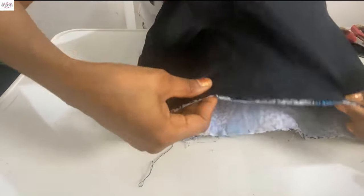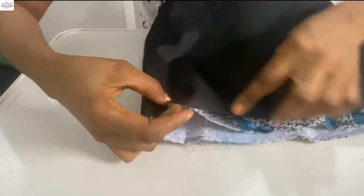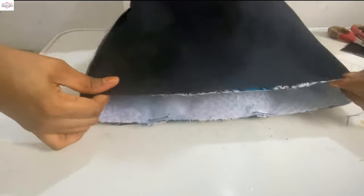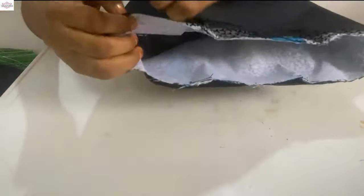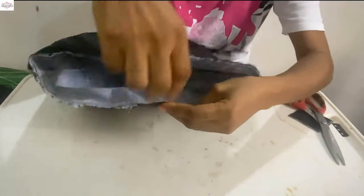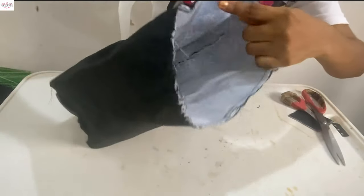So you go to your sewing machine and you stitch it round. Stitch it round. Put the handle inside of your bag. You stitch from here. You stitch round, and I'll come back and show you. So guys, I have stitched. I stitched round the bag.